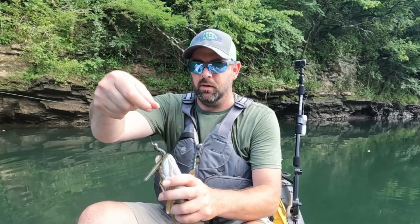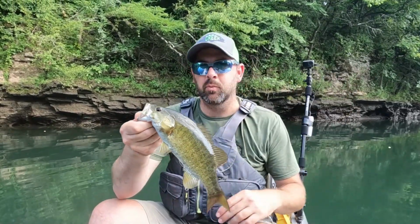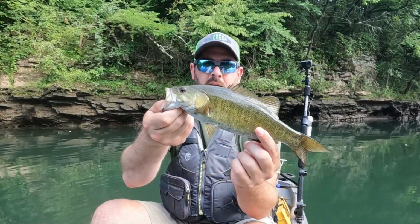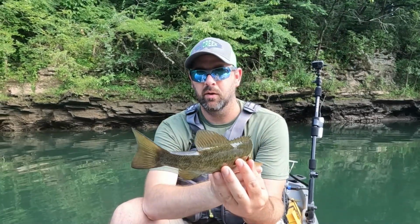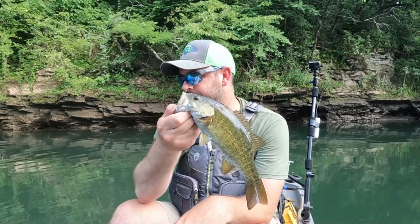Well, here we go. A little smallmouth. This is kind of the dividing point in the river. From here up, there's smallmouth, and from this area down, there's really not. But there's a lot of mix of spotted bass and largemouth. So a little smallmouth on a Yum Dinger.